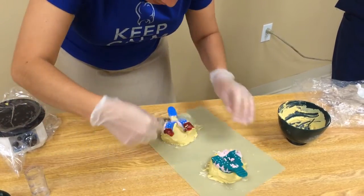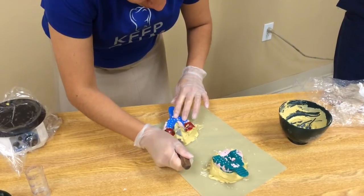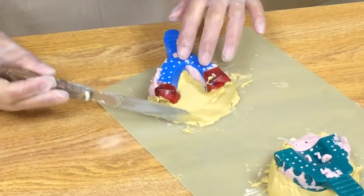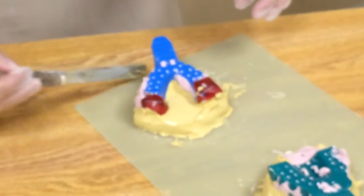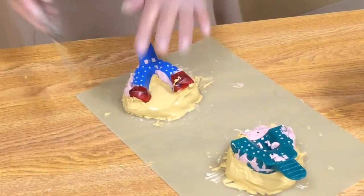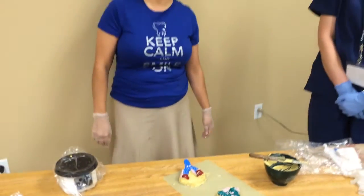Try not to get a lot of stuff in here because then you get a tumor-looking thing. You can get your spatula and kind of smooth it out in there. And that's where the tongue area of your mandibular jaw would be. Okay, we're done. This is your top and this is your bottom.